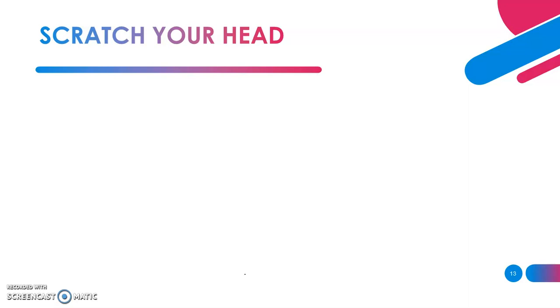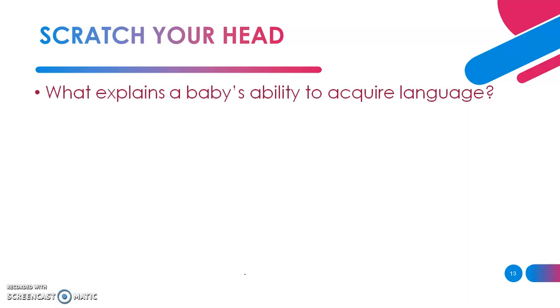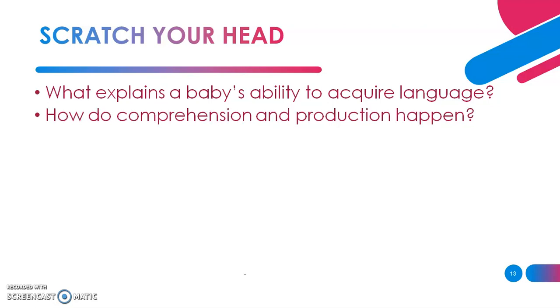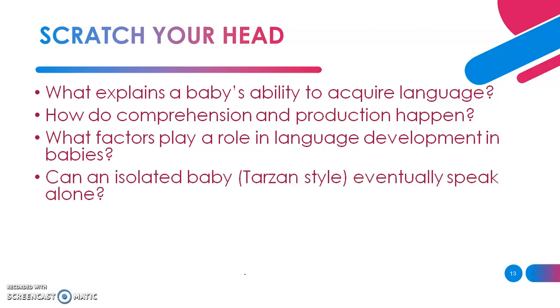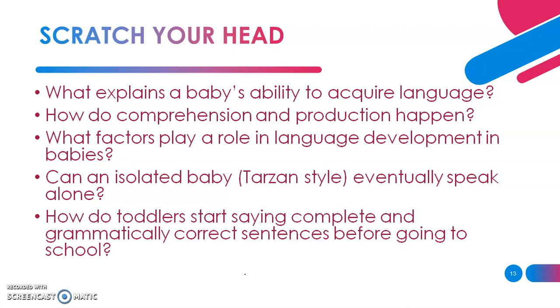This is it. I'd like you to scratch your head a little bit and think about the following questions for our next session. What explains babies' ability to acquire language? How do comprehension and production happen? What factors play a role in language development in babies? What helps babies develop language? Can an isolated baby like Tarzan eventually speak alone, without human interaction? And how do toddlers start saying complete and grammatically correct sentences before going to school?